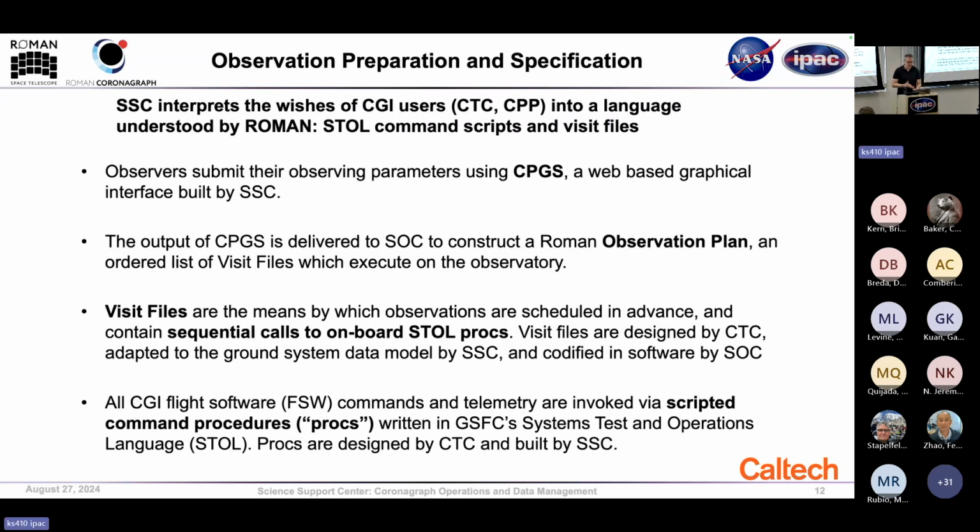And all CGI flight software commands, as I mentioned, and telemetry, are invoked via scripted procs. So we work very closely with the CGI team to make sure we understand the commands and telemetry dictionaries, and also test all of these procs at the test bed, which Tim mentioned.